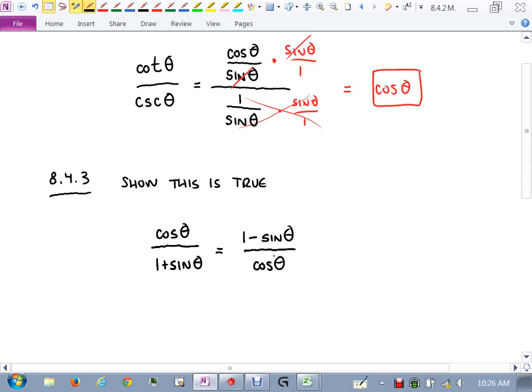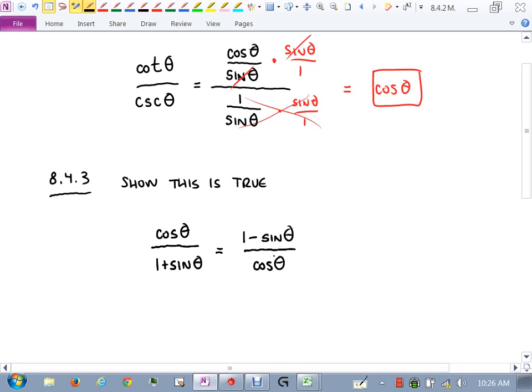And if you haven't taken pre-cal, let me introduce you to your first identity problem. This is your first real "show me this is true" problem. Show that this is an identity. Show that regardless of theta, these two hold true. I mean, there are some issues with division by 0, but if it messes this one up, it messes this one up. So just show me that this is true.